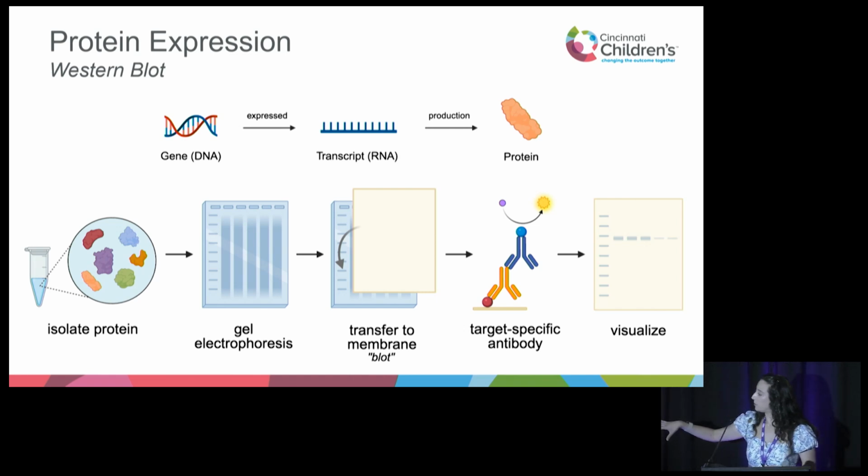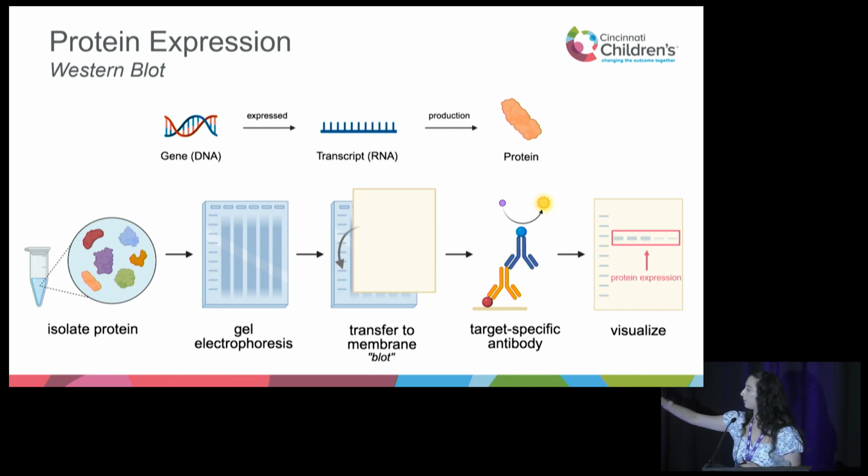And then that's what we see here on the blot. This is our final result, right? Where the big, darker, thicker bands mean higher protein expression. There's more of it, the antibody bound to more protein. And the smaller, thinner, lighter bands, that means less protein was expressed. Okay, so now let's look at the data.